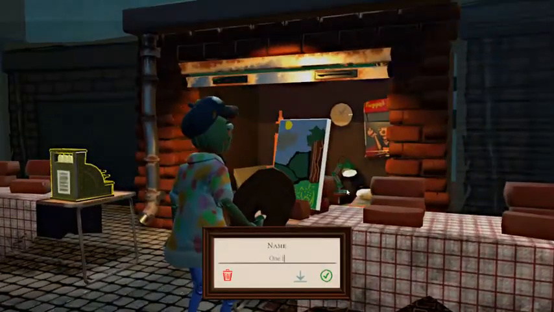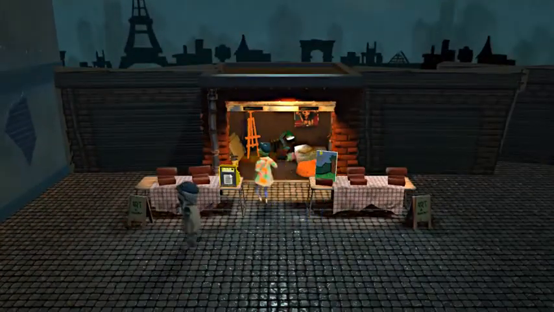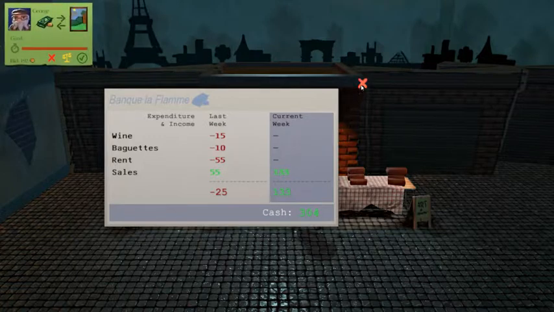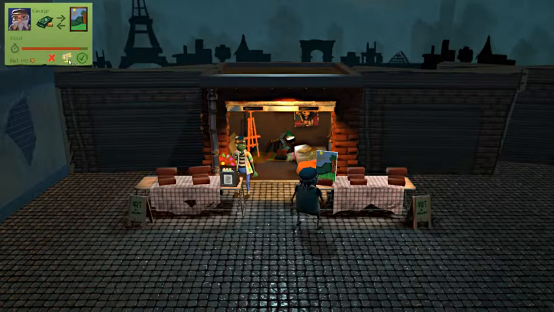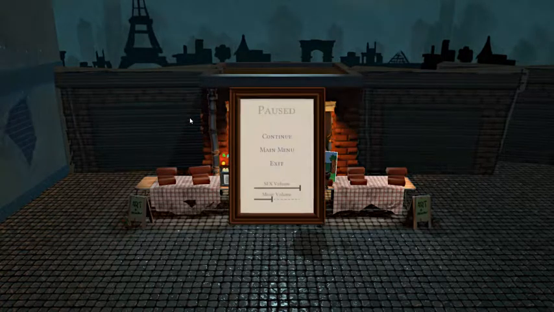This one is One Tree Hill. So our current rent seems to come out at 242. Holy crap, everyone. We're making money.